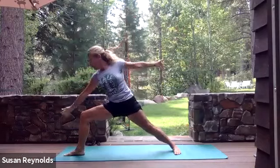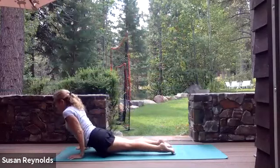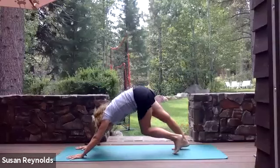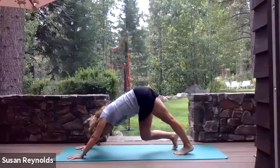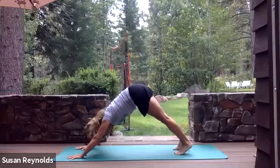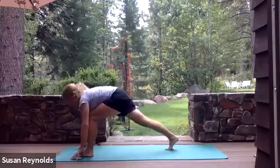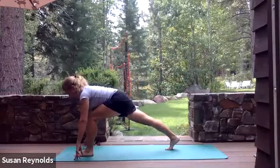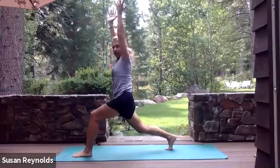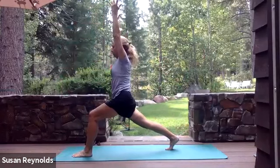Good, and we're gonna cartwheel all the way back down to plank. Chaturanga, to upward dog, and downward facing dog. Remembering that you can go back to downward dog at any time. Good, lift that left leg straight behind you, knee to nose, and come forward. Raise those fingers, make sure you have enough space between the feet, and lift up. And go ahead and bend that right knee, drop in the tailbone, and go ahead and straighten.